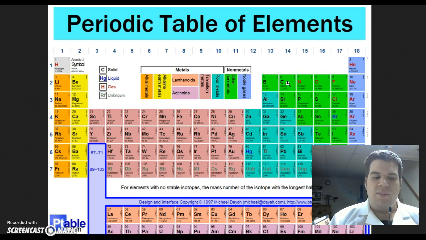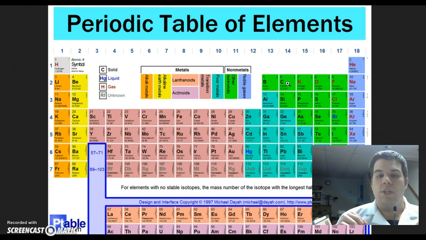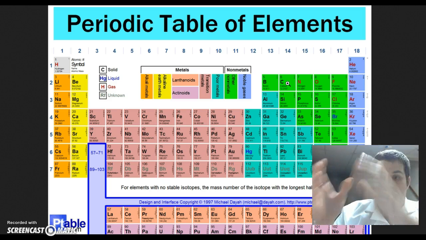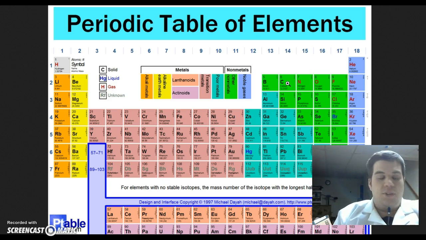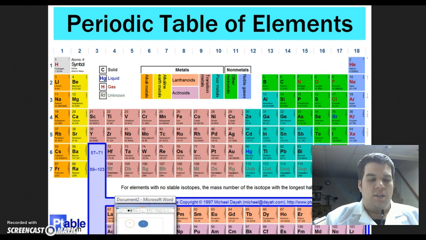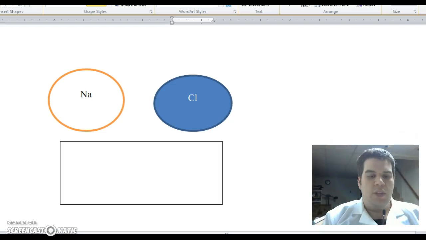Now remember, a name is a major thing because it's the difference between, oh, I have the right chemical and I'm going to add it to something that's very volatile, versus I'm going to add the wrong chemical and accidentally blow up the experiment and possibly hurt someone. So let's take a look at a couple of ionic molecules and see how we name them.